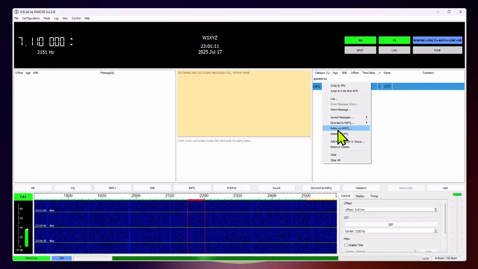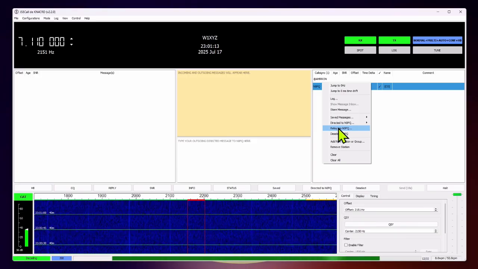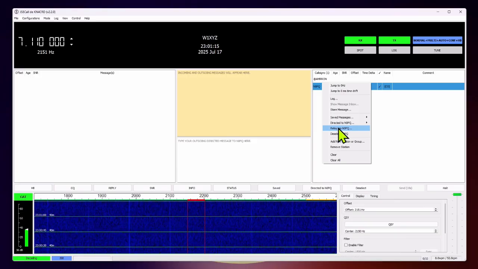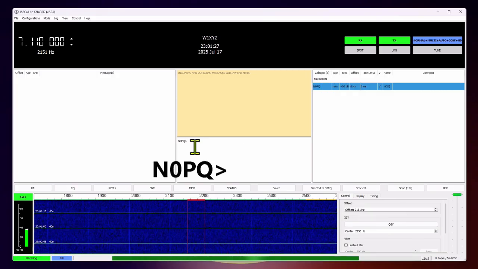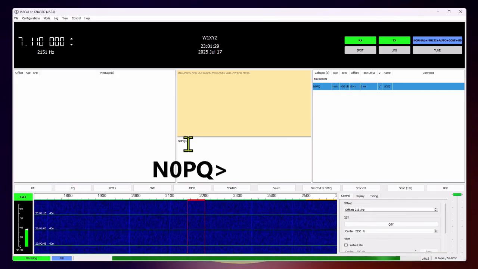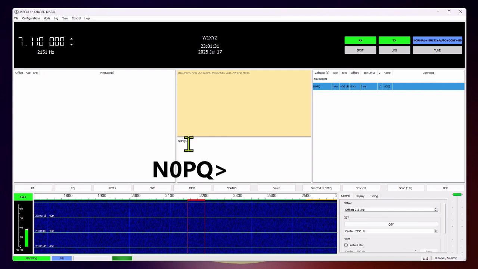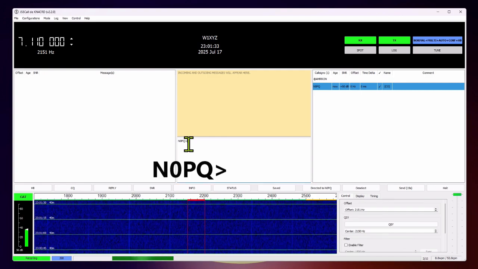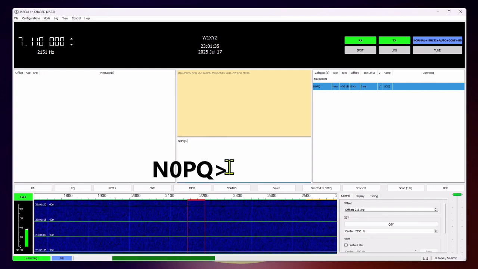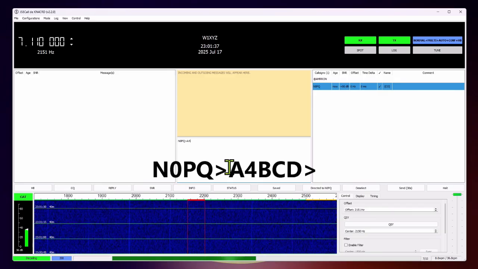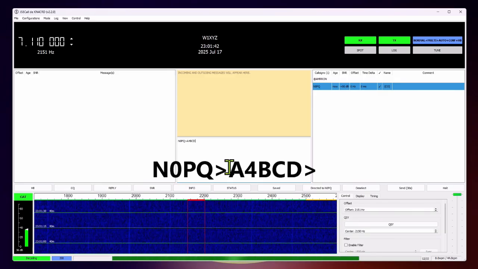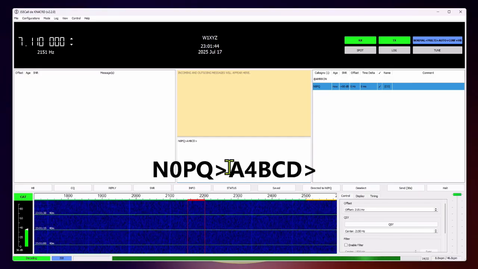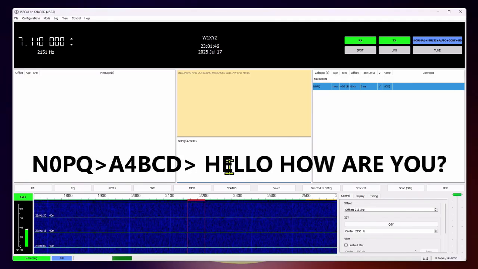So we want to reach our friend in Tennessee, A4BCD. This will show this little caret here to the right, this greater than symbol next to his call sign, and you add in your buddy's call sign, A4BCD, and then another greater than sign, and your message.